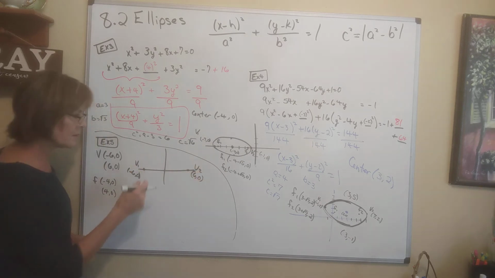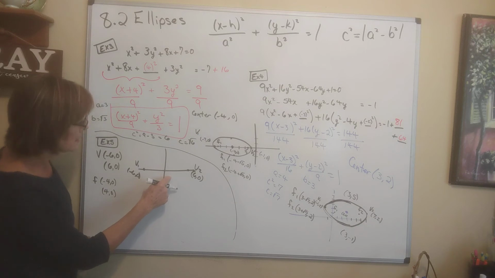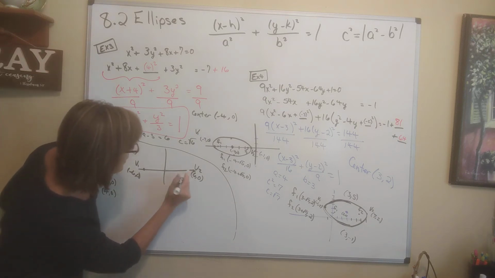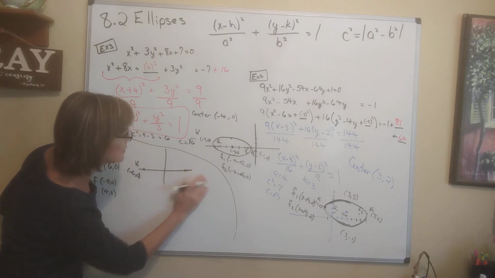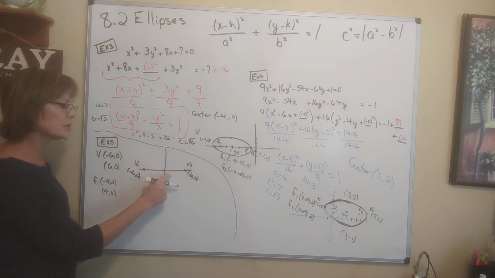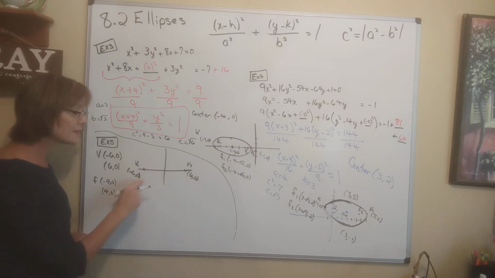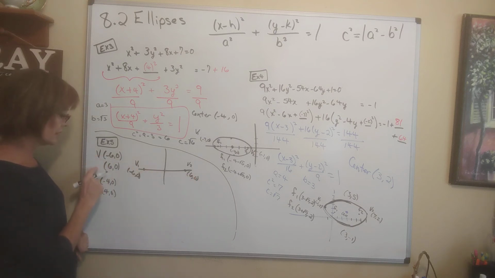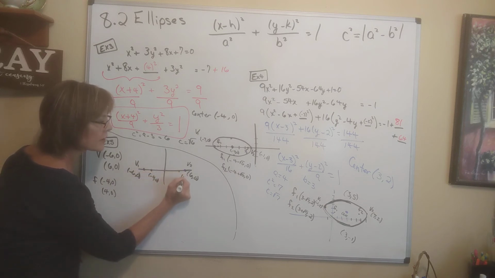Okay, this tells me quite a bit. This tells me that it's centered at the origin because the vertices are the same distance from 0, okay? Even if I didn't make it look that way, maybe I'll make it look a little better. Maybe this is where V2 is. We'll move you over a little. Okay, so that told me one thing. The center of this guy is at 0, and that the major axis is horizontal because this is where the vertices occur. The foci are at (-4, 0) and at (4, 0).